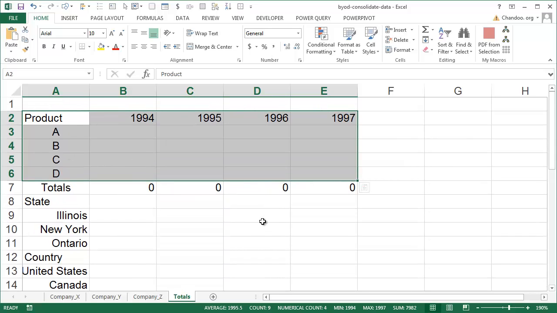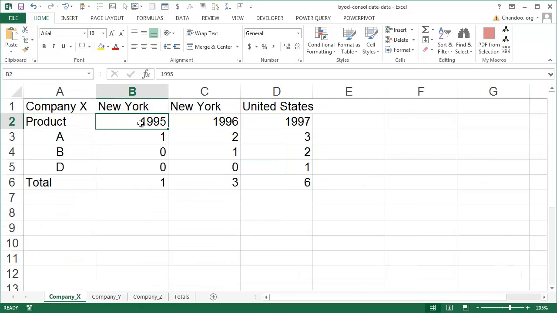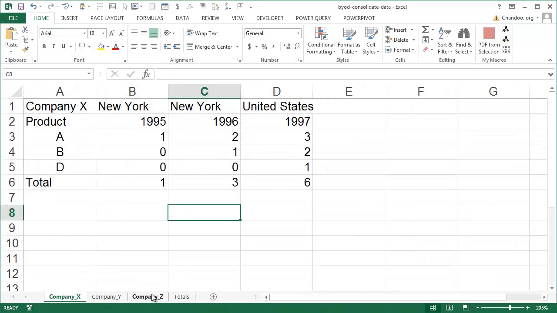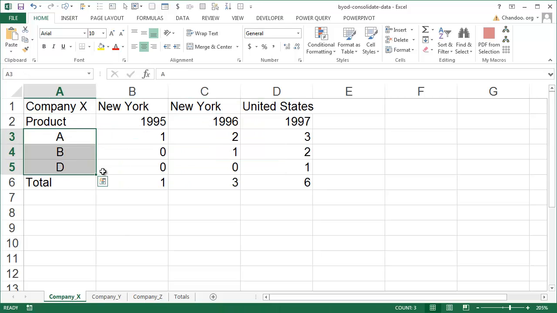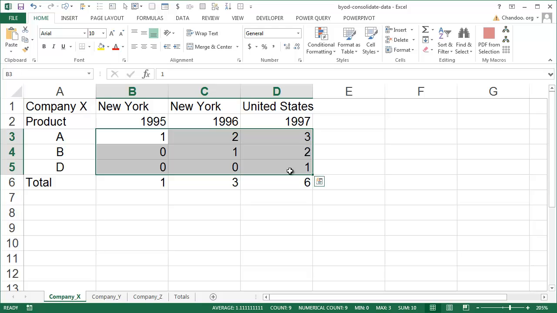Now this is where the consolidation problem gets tricky, because if we have data like a product in column, year in another column and value in third column, so instead of this many columns we only have product, year and value, and that same structure is repeated across multiple companies, consolidation becomes easy. But unfortunately what we have here is like a pivot report. Okay, products in row labels and year in the column label area, and some values are calculated and printed in between.